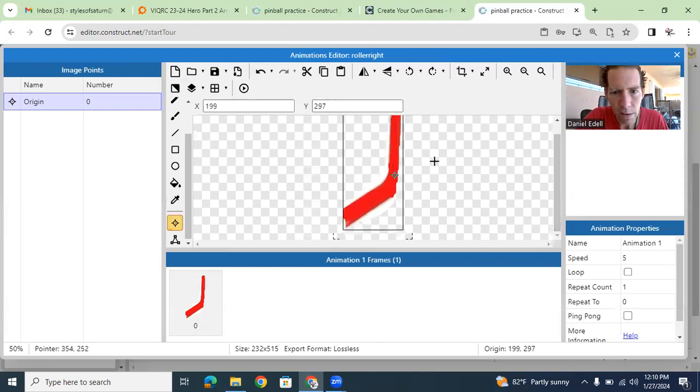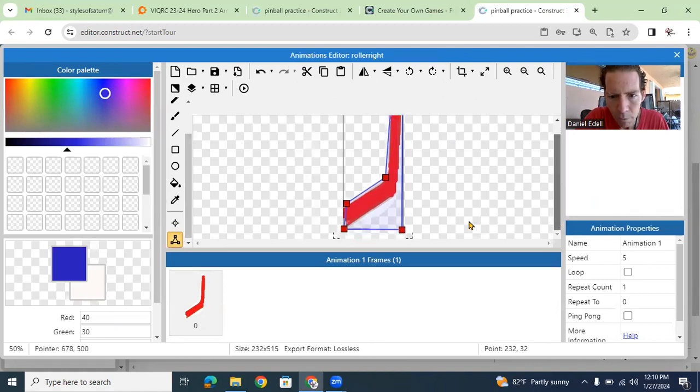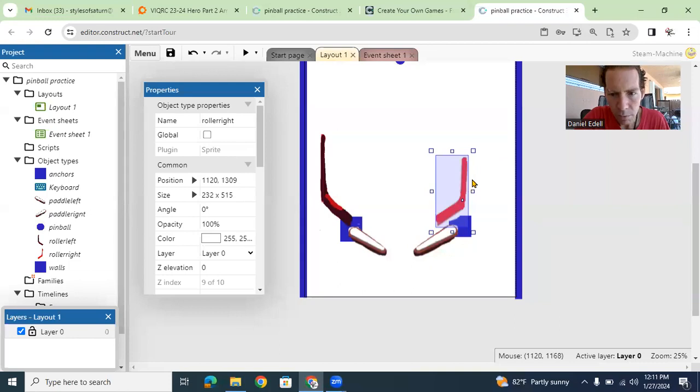So the image point I will put somewhere like right there. That's got to get fixed up. Just make sure everything is looking even, so it's realistic. Want it as realistic as possible. It's gonna go right there. All right, so we got that. Close that. So this should be somewhere like right there. Adjust it to your liking. Again, change the color. Do whatever you got to do for the artwork to please you.